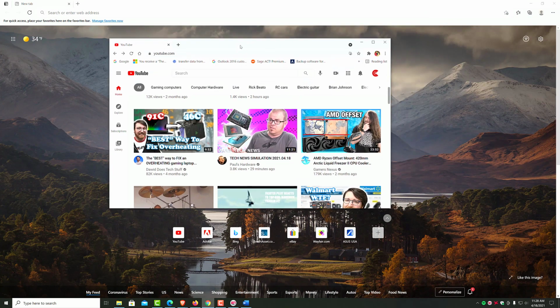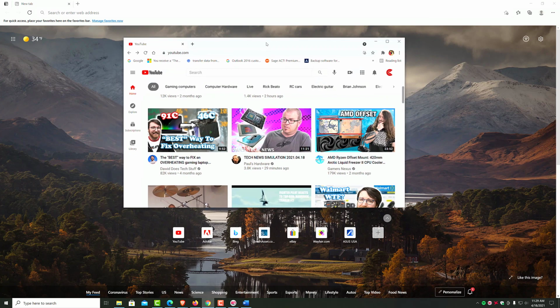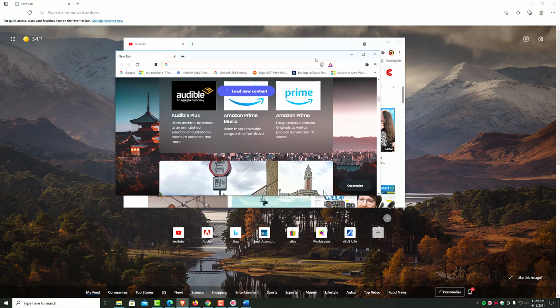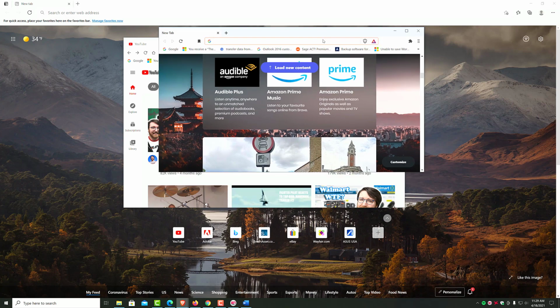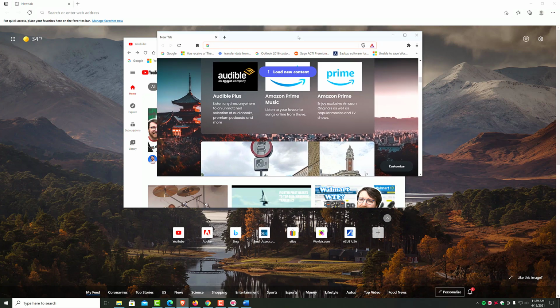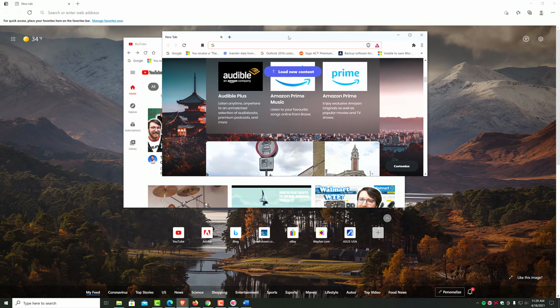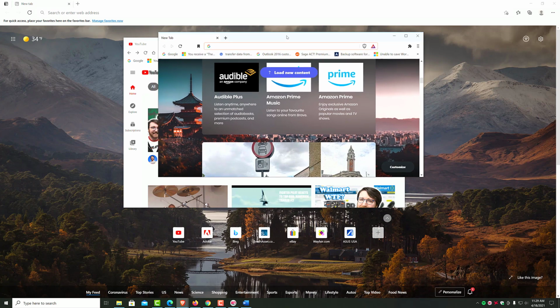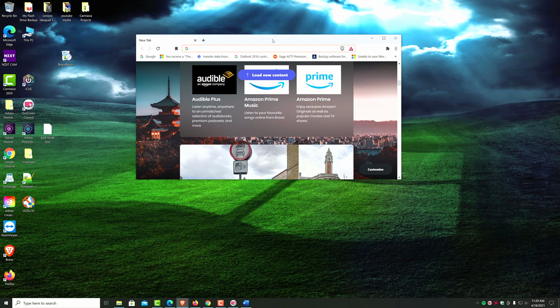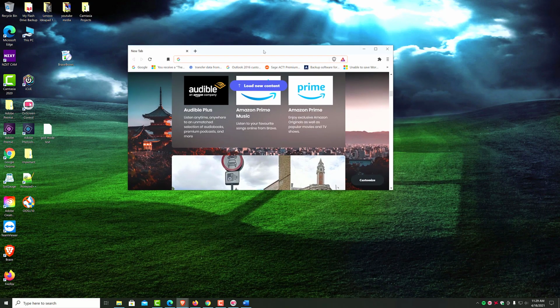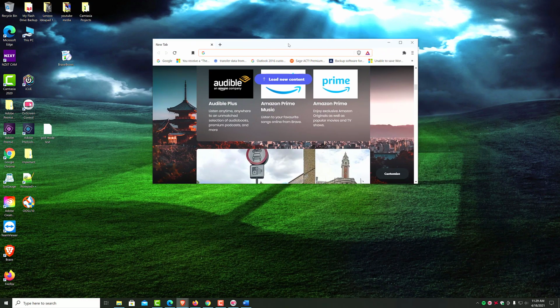Now another one along with that is something called shake to minimize. Get a bunch of these open here. All you do for that is grab whatever window is in the forefront, the active window. If you put your mouse up on the bar at the very top, just grab it and give it a quick little shake. It'll minimize all your windows. If you grab it and do it again, okay, make a liar out of me.